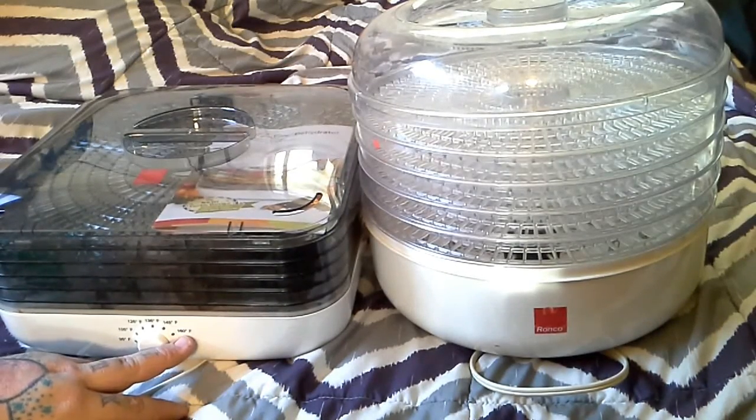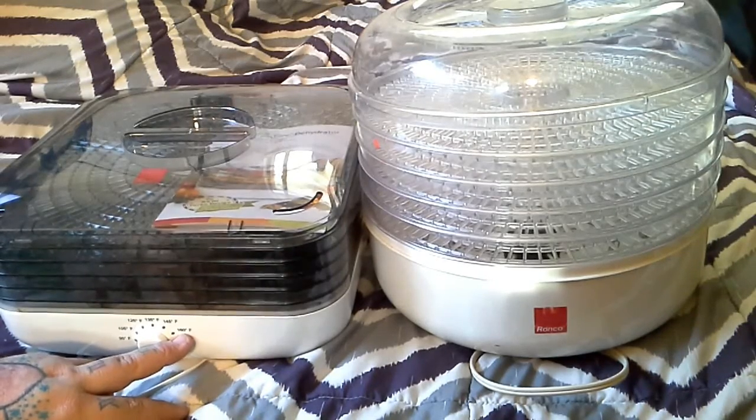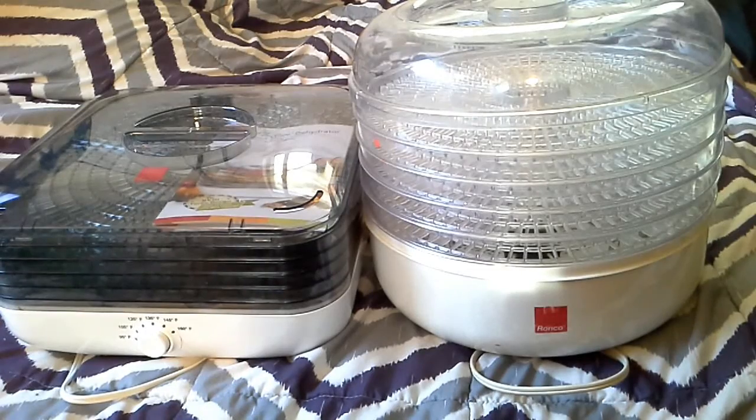This one goes from 95 to 160. If you put it on 160, it dehydrates too fast. So I don't use the top setting on this one. I just use about 145.